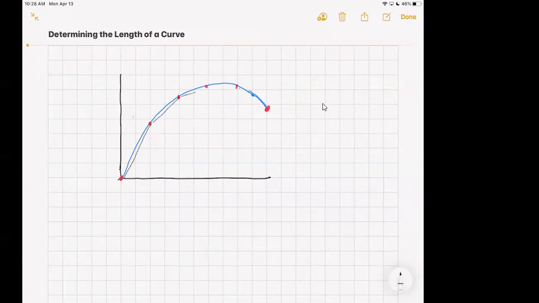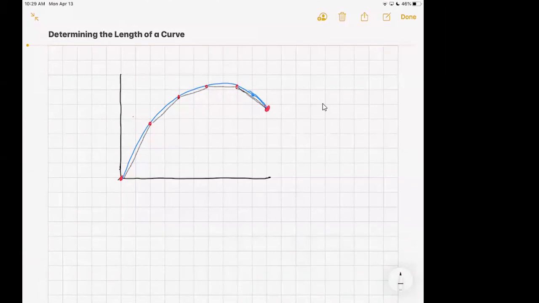And you can see if I were to string these points together, the string keeps cutting to the inside of the curve. So if you thought of this as a race, the black lines would be a lesser distance than running the curve. So it's a slightly shorter distance, but not by much. You can imagine if I use more points, I could get the string to be closer to the curve and cut those gaps down. And eventually, with enough points, we could match the length of the curve.